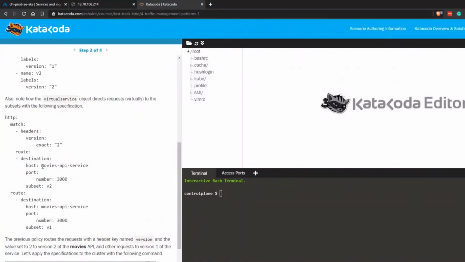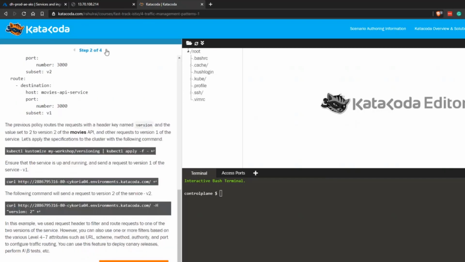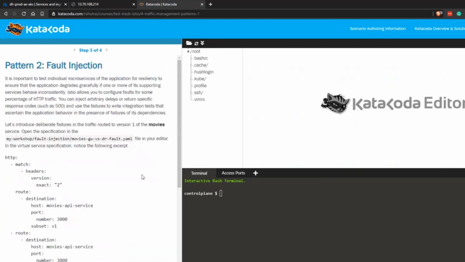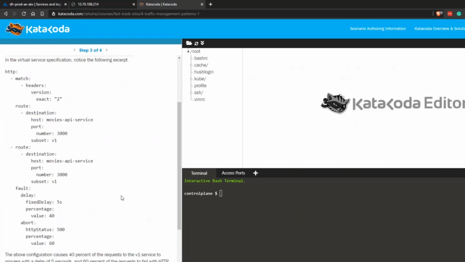For example, the movies API service, the exact same thing that I used, and the version specs to route requests to one of the two versions of the movies API. So it is a fairly safe place to test these features on your own while going through this video without setting up a cluster of your own.